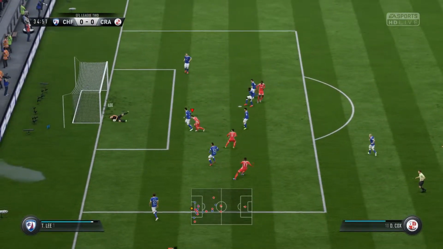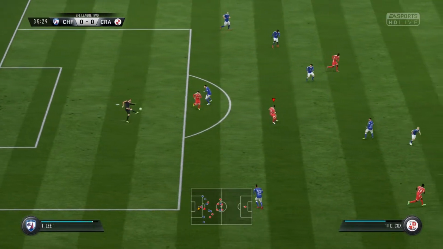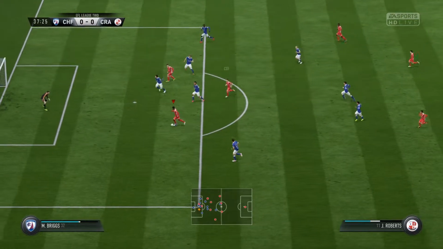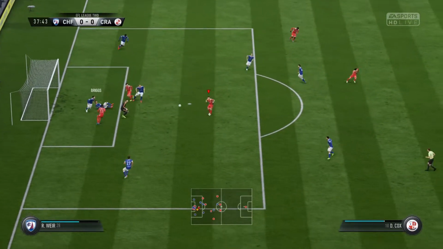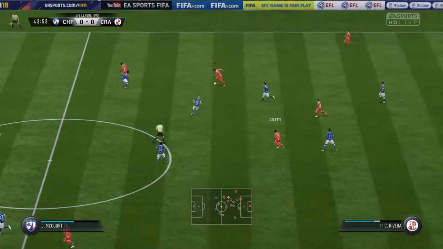There's a man running. It's Dean Cox. And unfortunately, he makes a good connection with the header, but the shot is weak. Coletti flicks it through to Cox. Cox goes in. It's Jordan Roberts. Takes a touch. Tries to slice it in. But unfortunately, the shot coming off, not good enough.